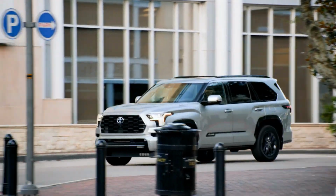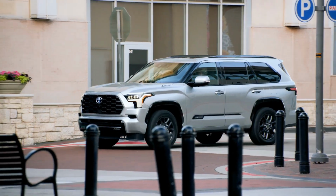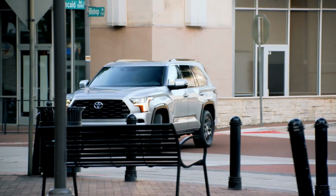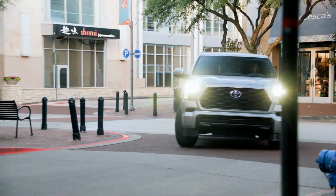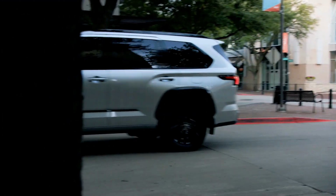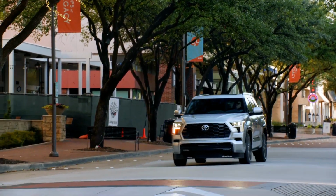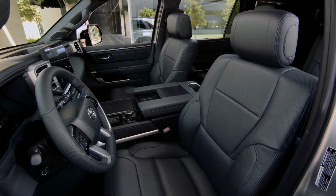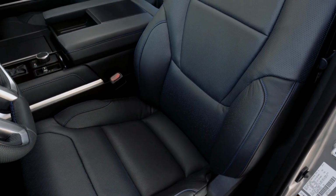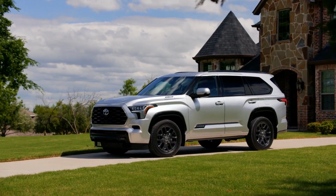On the other hand, for 2025, the Sequoia adds the Cowboy Fancy 1794 trim level, as seen on the Tundra pickup. The Sequoia 1794 sits above the Platinum, but below the Capstone, and includes a brown leather interior with walnut woodgrain trim, Texas-sized badges, a panoramic sunroof, second-row captain's chairs, and a towing package. The 1794 also gets massaging front seats, which are newly standard on the Platinum and Capstone models as well. If you had your heart set on the Solar Octane exterior color, however, we have some bad news.